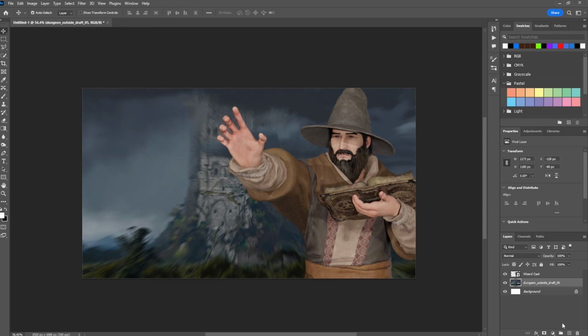When we do that, I'm going to create a new layer. So come down here and click New Layer. You can rename it if you want. We'll rename it to Color. We'll grab the brush tool, which is B, or come over here to the brush.